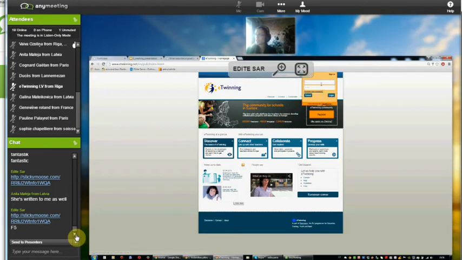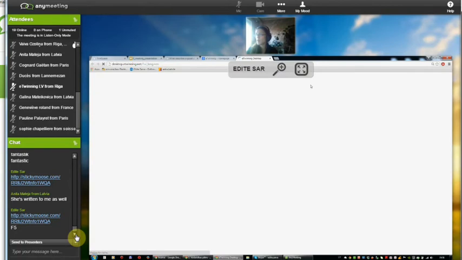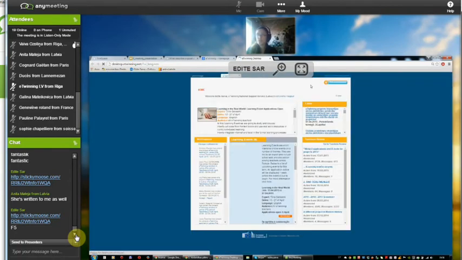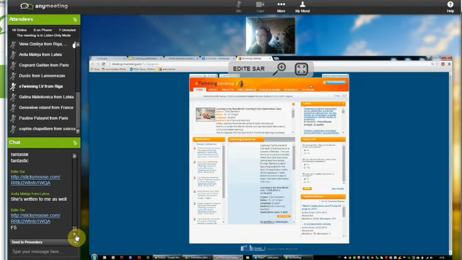Then I have to sign in with my username and password. Then there is the button Go to Desktop, which is the place where all the main activities in eTwinning take place.